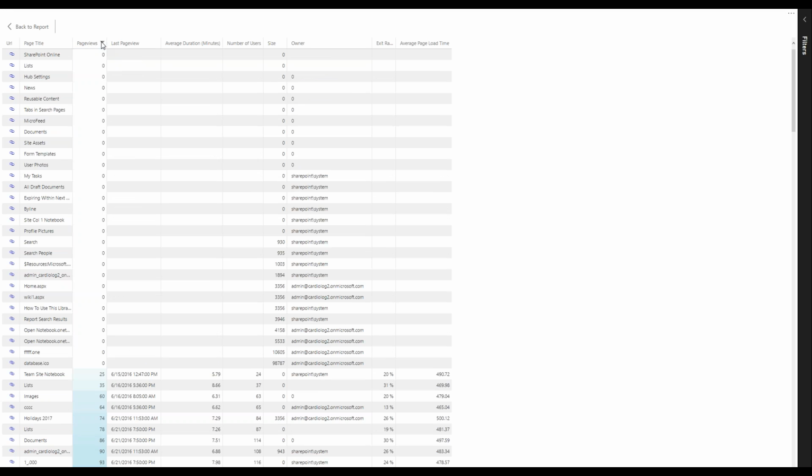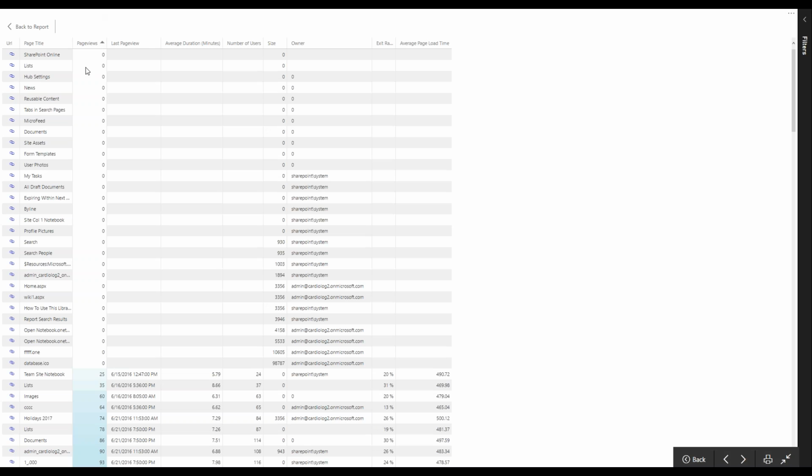And now we're showing all of the inactive content. So this is all of the content that's not being used, whether it's sites, documents, pages, wikis, and more. So this is all of the content within your portal. And this is our unused, or what could also be called, orphaned content. So what's the value here? Let's simply get rid of the content that's not being used.